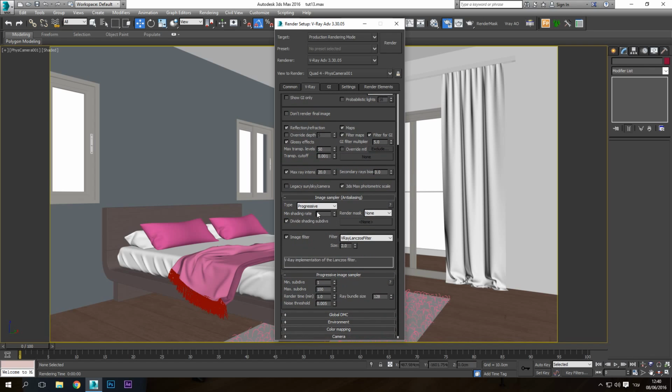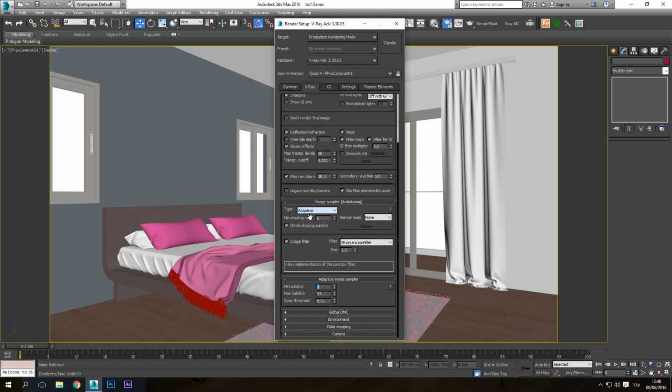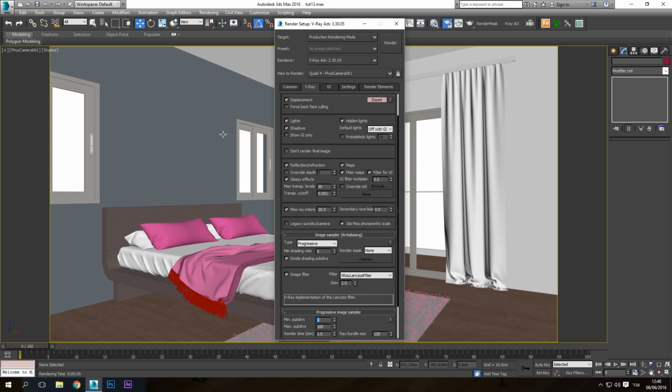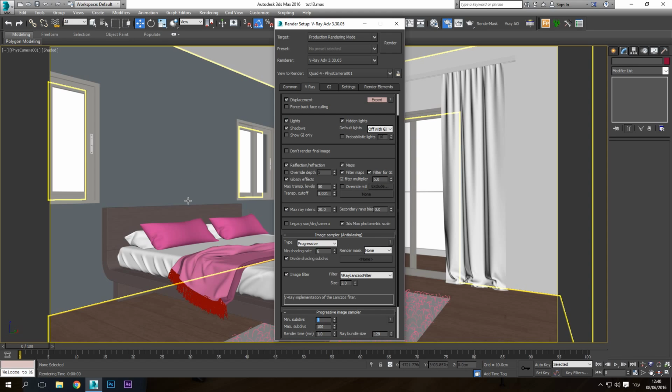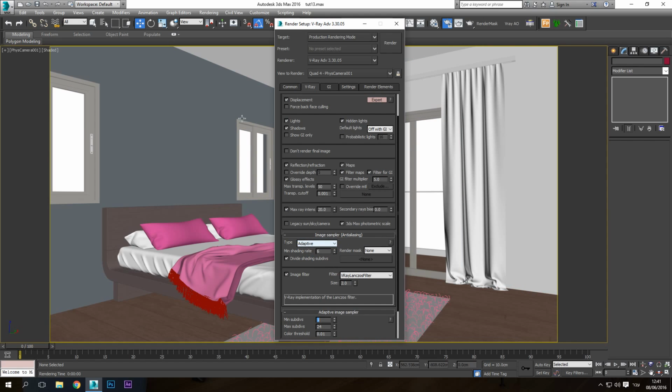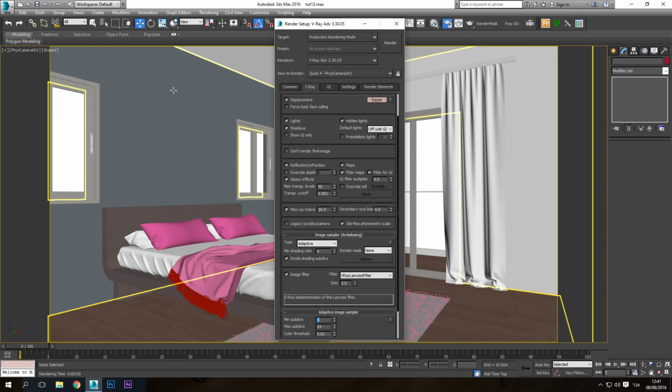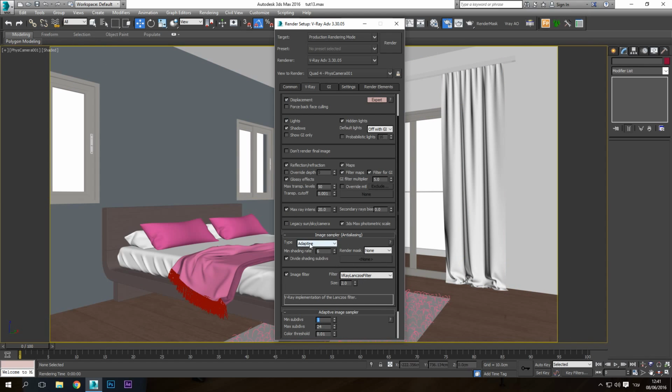Next thing I'm going to do is change it from progressive to adaptive. What progressive does is essentially it works like a V-Ray real time. It just renders the image noisy, and then the noise goes down as the rendering time goes up. So the longer you render, the less noisy the image will be. This is good for other rendering engines, but for V-Ray I always prefer using the adaptive method, which uses buckets, as you saw before. It just renders using buckets. So this is the adaptive version, the version I always use.